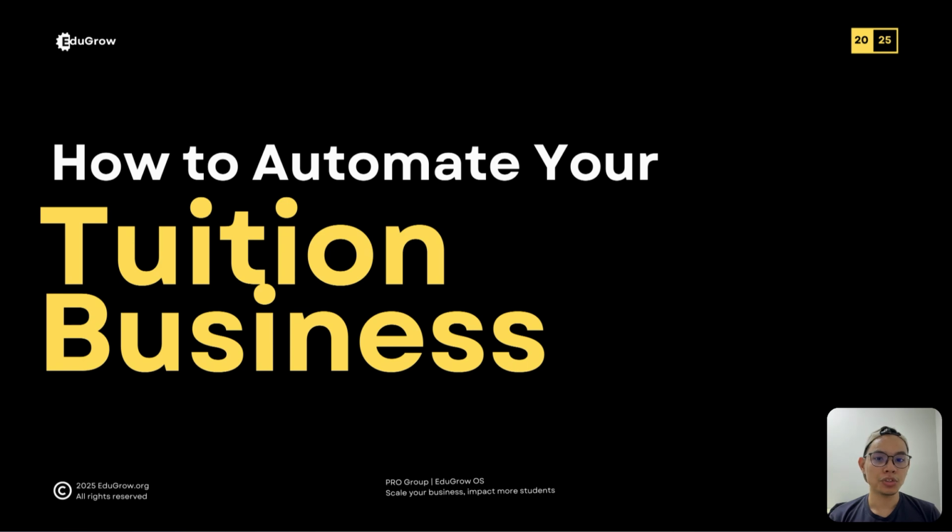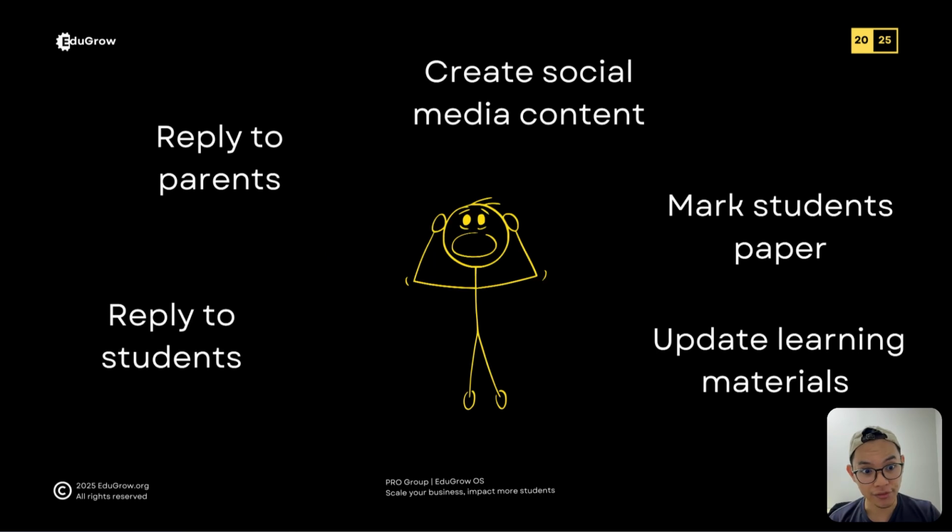In this video, I'm going to share how to automate your tuition business in 2025. So you might have a lot of things to do. Reply to students, reply to parents, create social media content, mark students' papers, update learning materials, do accounting, all of that, because March is coming soon, right? So there's a lot of things to do.